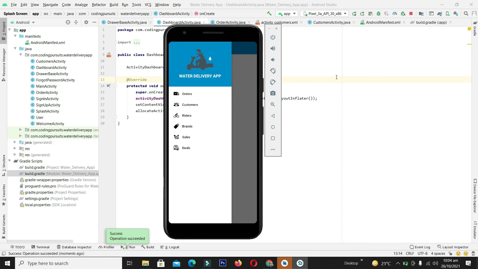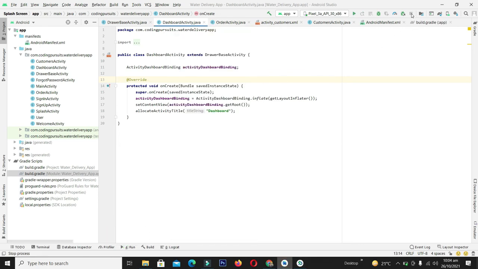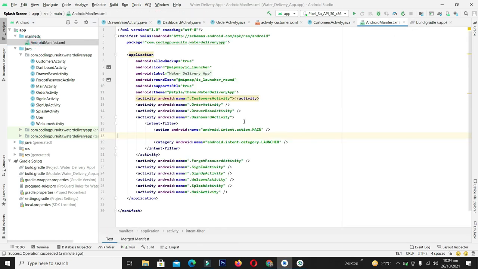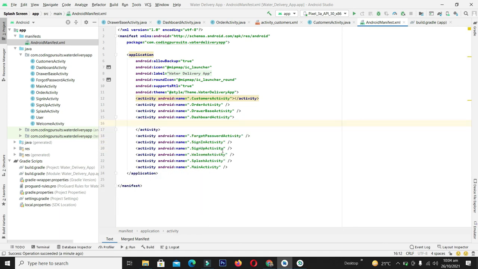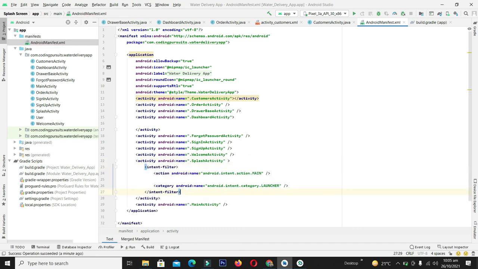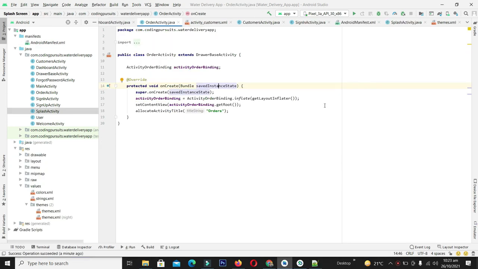Now let's come to the normal flow of this application we just have created for our water delivery application. For this, I will kill this application, go into the Android manifest file, and write this intent filter to our same menu here. So guys, all our code is completed. Now let's come into the normal mode of this application, where we have to display the navigation drawer on some activities and do not display the navigation drawer on some activities.